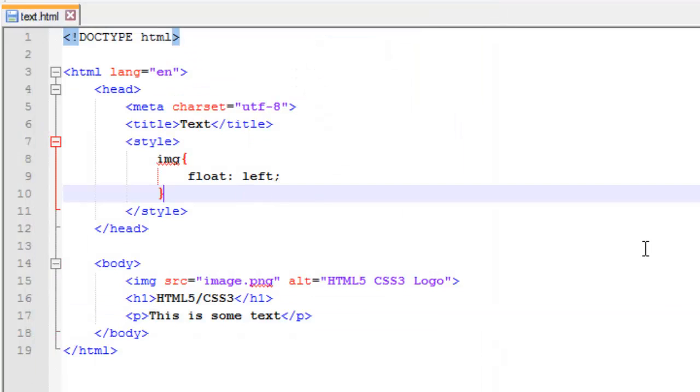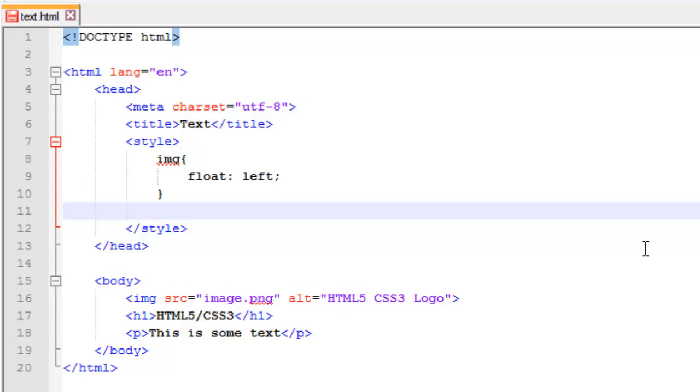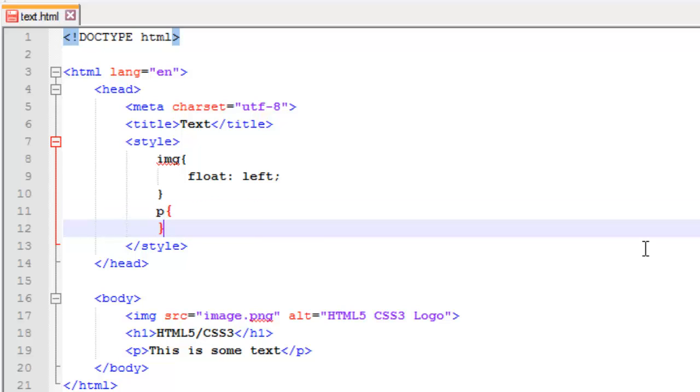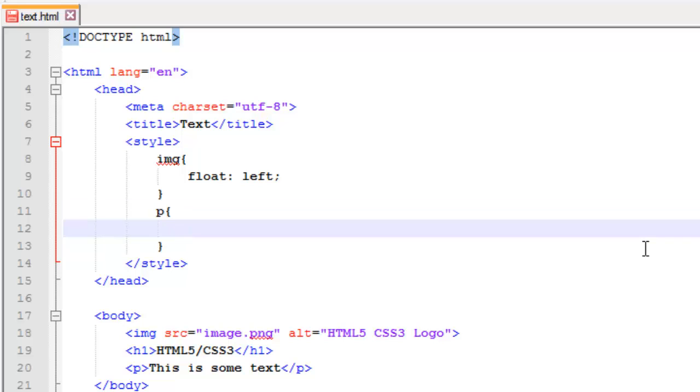The way to do this is to target what you want, where you want the float to stop. We don't want the paragraph to float up next to the image, so we want to unfloat the image just for the paragraph. The way we do this is we target the element we want it to stop at, and we put clear, and left.